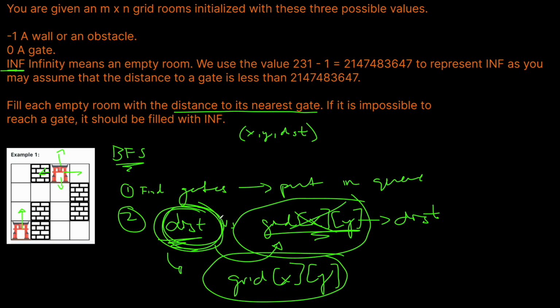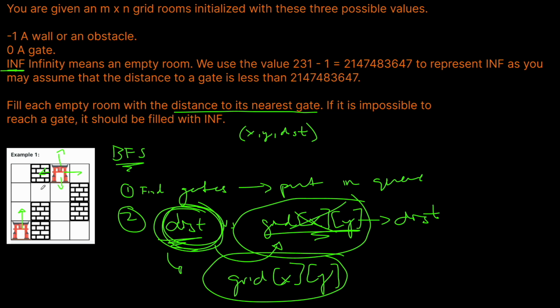and basically the queue will contain values that we keep needing to process, and the BFS will continue until we've found our best path for all of the gates, and then at the end we can just return our final grid because we're going to be overwriting it as we go. So if that's a little bit unclear, don't worry, it's just a standard BFS.